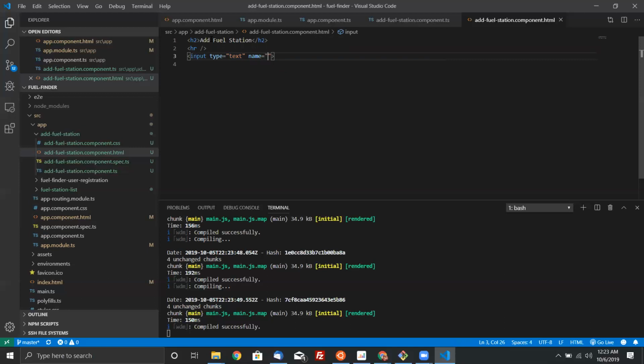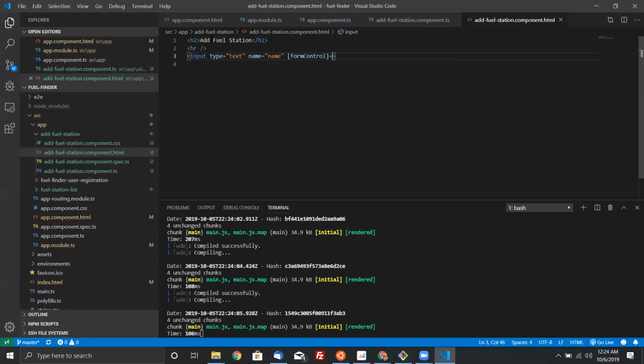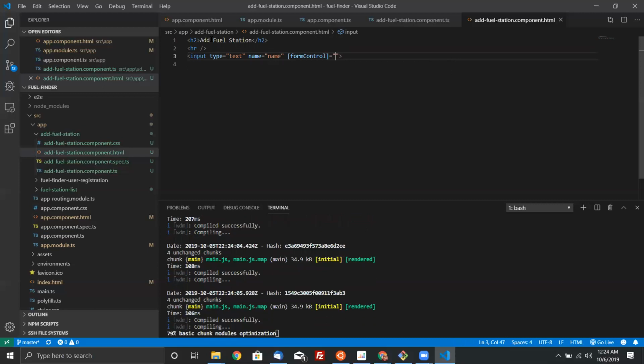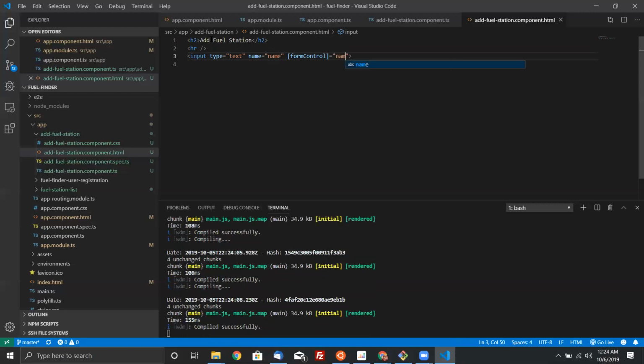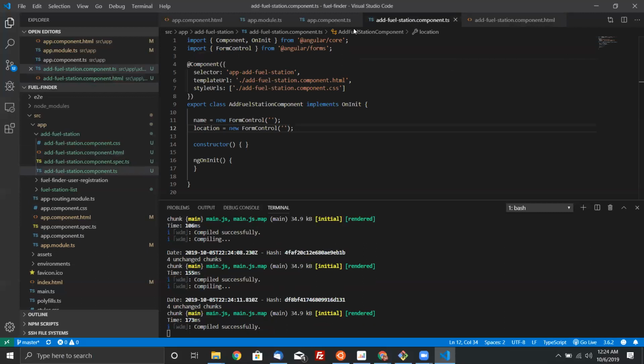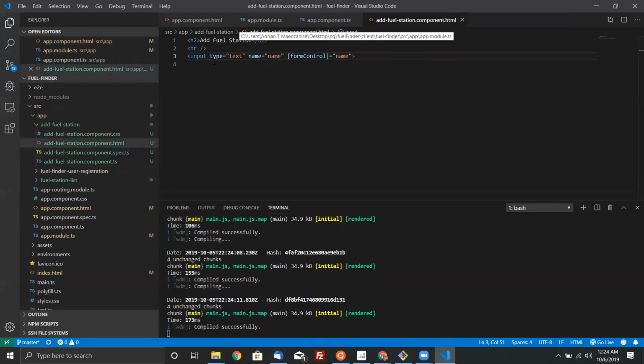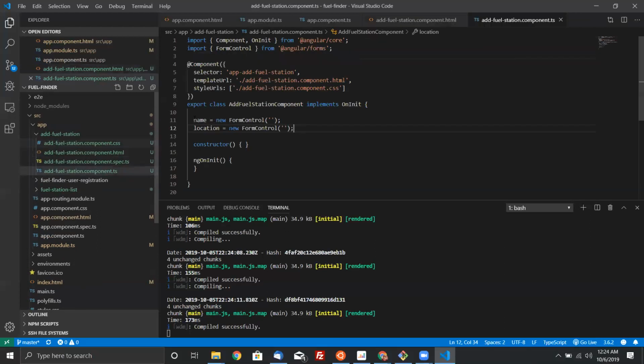Name is fine. Then we need the form control name here, which is equal to, in the form control we called it name. So this name that appears here is the same name that appears here.